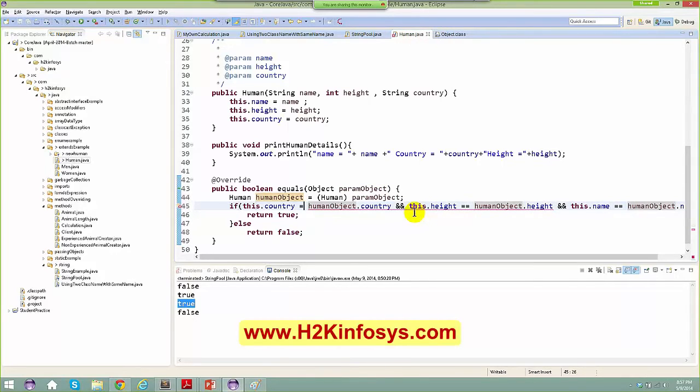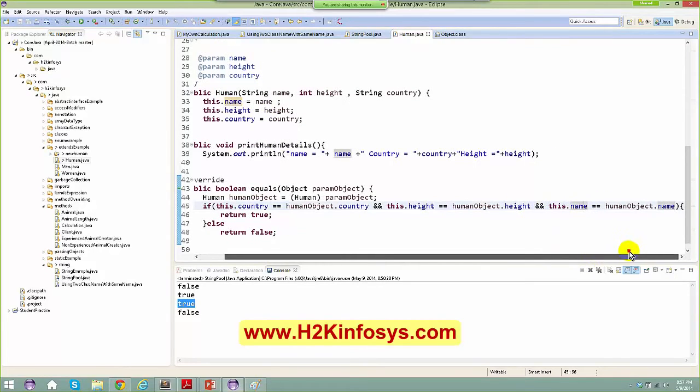So this dot country equals this, and this dot height equals this, and this dot name equals so and so. That means everything is fine if all match.